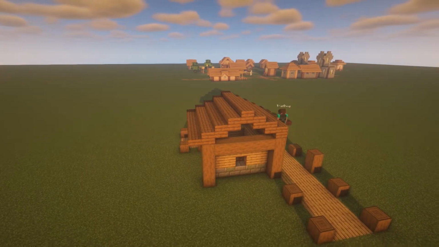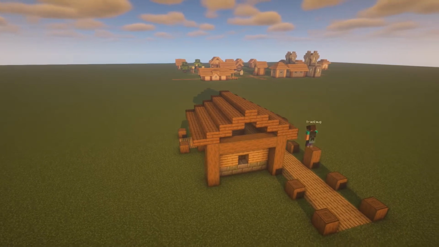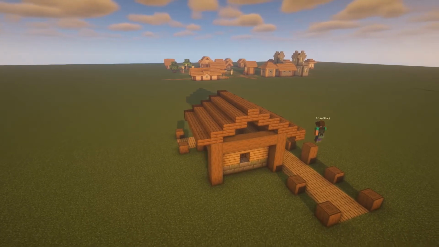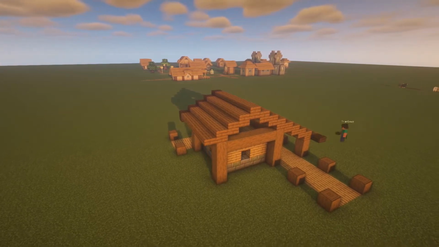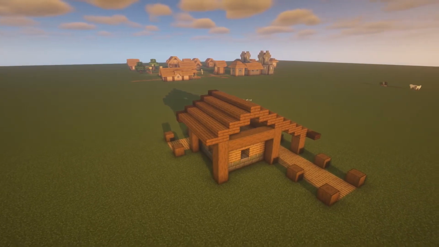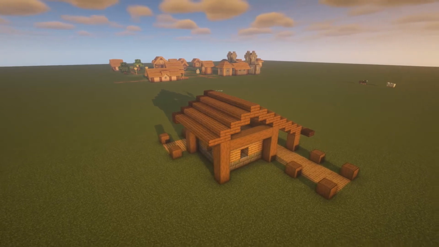Now this roof ends up being mostly just slabs, but we come in and we break it up with a chimney later. I wanted to keep it simple because I got an idea in the future to come back and redo these builds, upgrade my build tutorials, but that's way down the line, so let me know if you'd be interested in it.